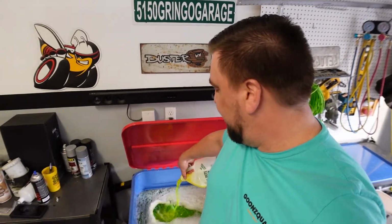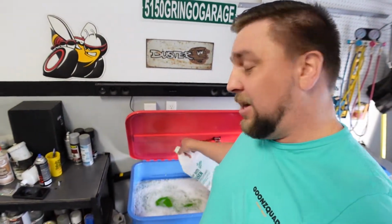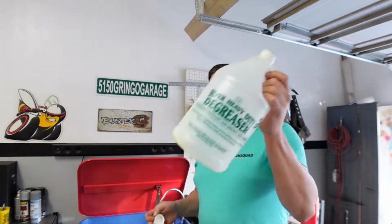I'm gonna use the whole gallon because you could use this degreaser just straight, and I don't really want to have an extra 0.5 gallons laying around or 0.3 gallons laying around. So, anyways, I'm just gonna use that whole gallon. We're gonna make it a little bit more concentrated. You could actually use this degreaser just straight if you wanted to, and since it's 10 bucks for one whole tank, we're gonna go ahead and do it. So now we're gonna take off this piece over here and we're gonna parts wash it.